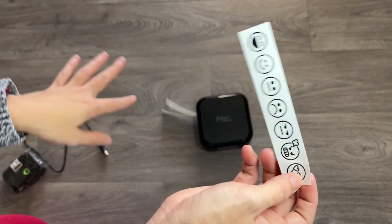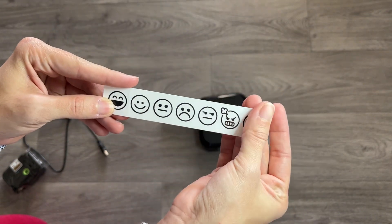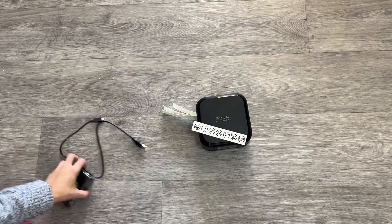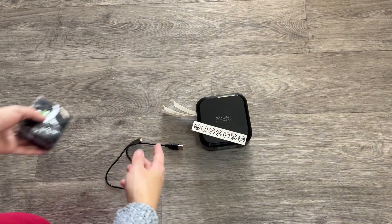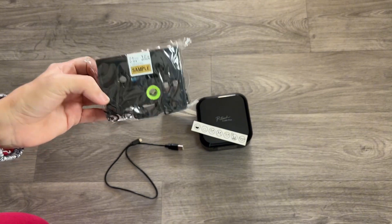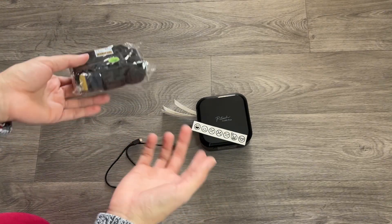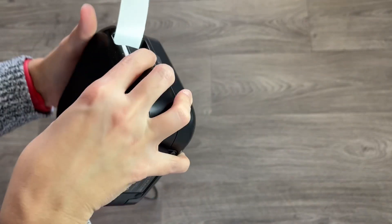The print is only in black because it's not ink — it's more like a laser burning process. I also use lots of labels for labeling packages or kids' items with my address and phone number for safety. It's an awesome printer. You just need the cable to charge it. It also comes with the golden tape that I haven't used yet — I'm saving it for something special like a client package.